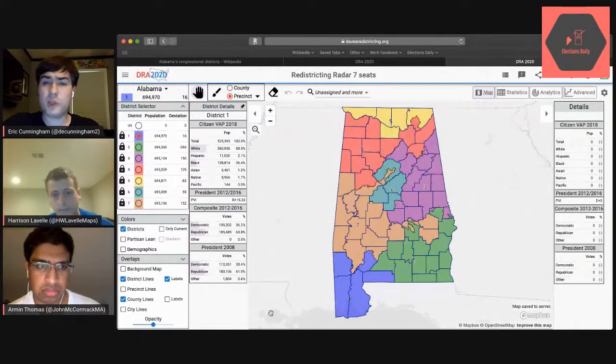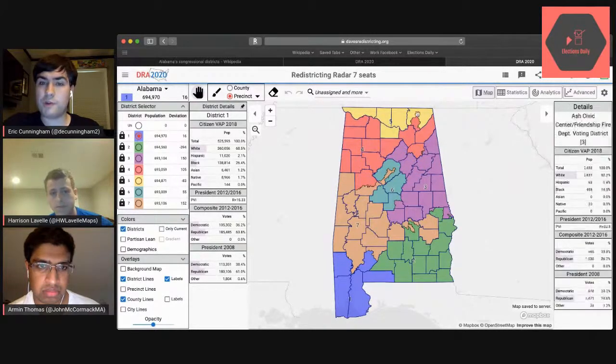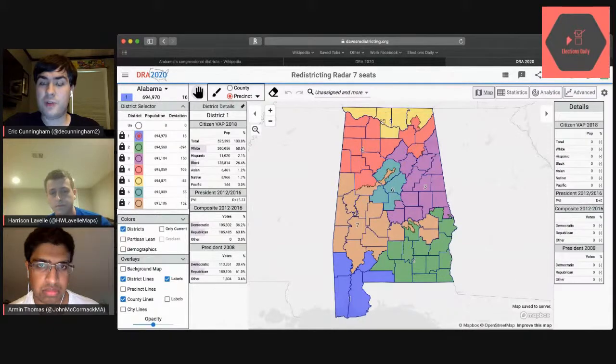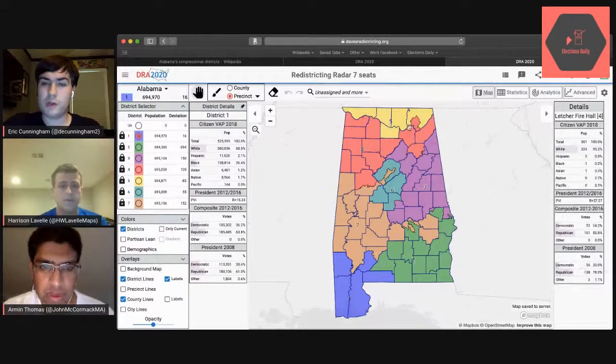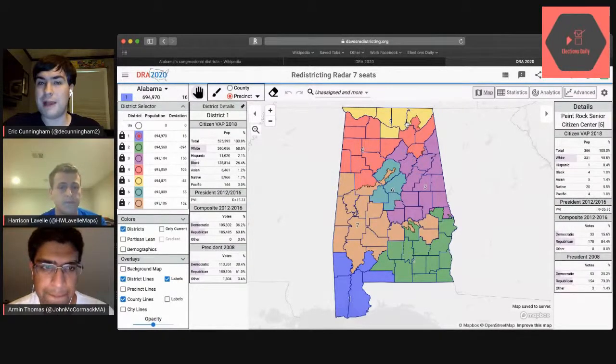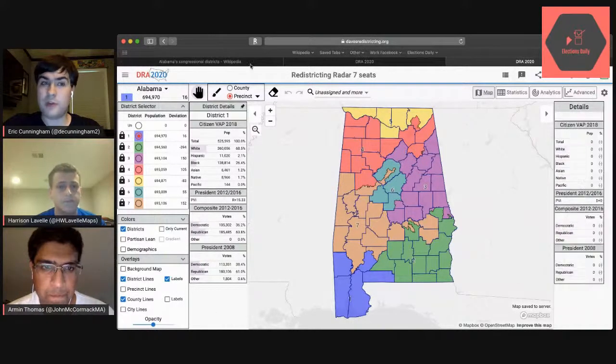One of the few areas of the state that actually has a growing population is the 5th district. The 5th district is actually almost exactly the same as the old map, except a little portion of the 4th pulls into it right here. So you see it actually gained a little bit of population from last time, because these lines otherwise are exactly similar if you compare it to the other map.